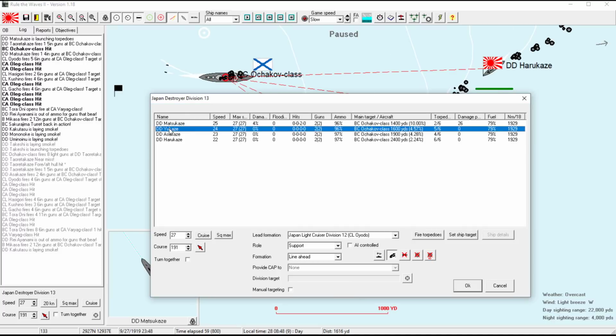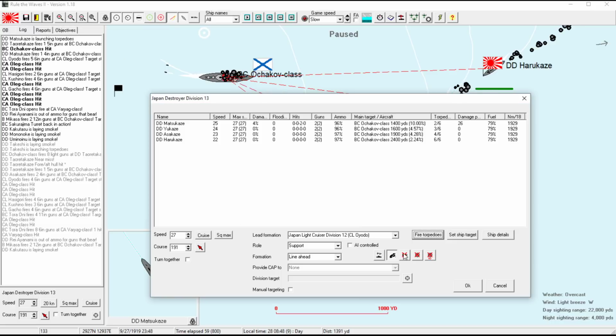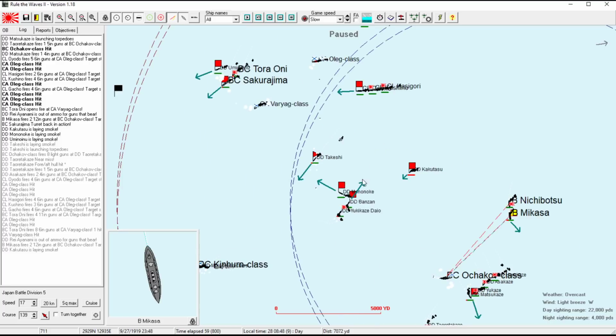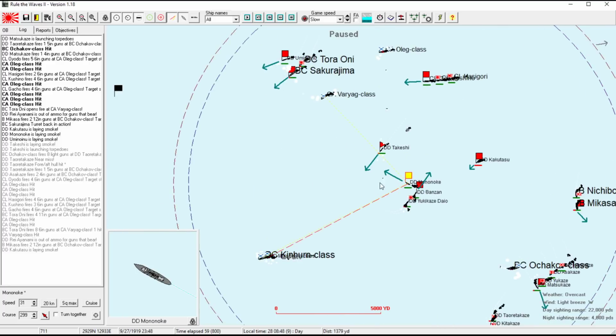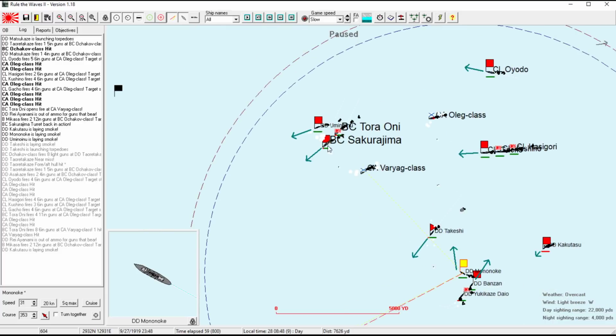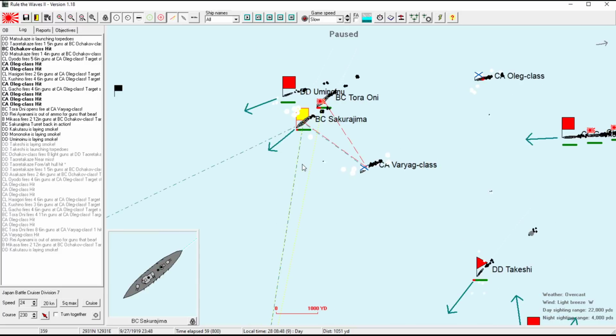The Yukaze can, I guess. Looks a little bit funny, but yeah, okay, we can. That's a better angle. And then the battleship's coming over to help finish her off. Very good. Okay. Were you actually launching torpedoes? Who the hell did that?